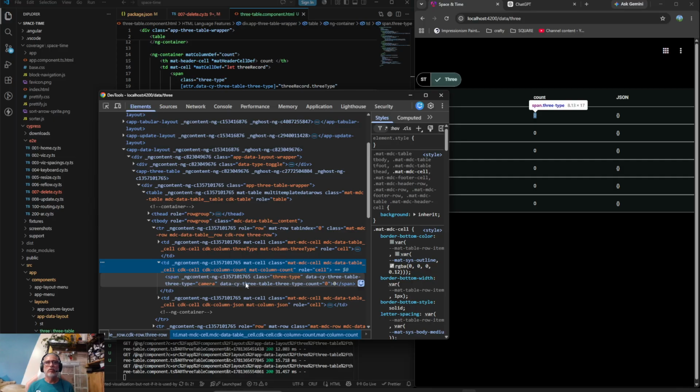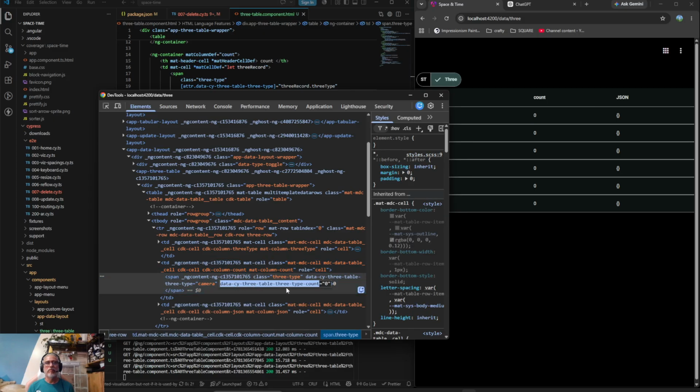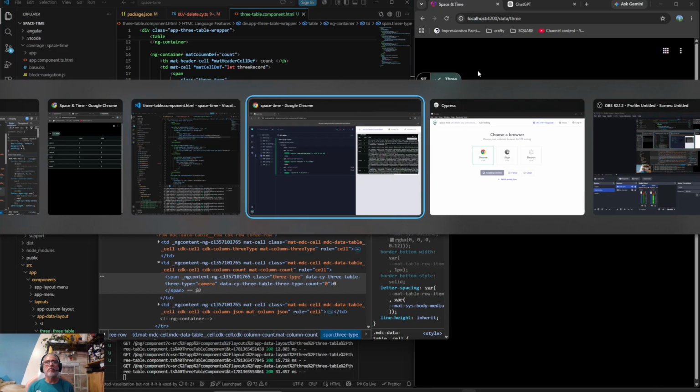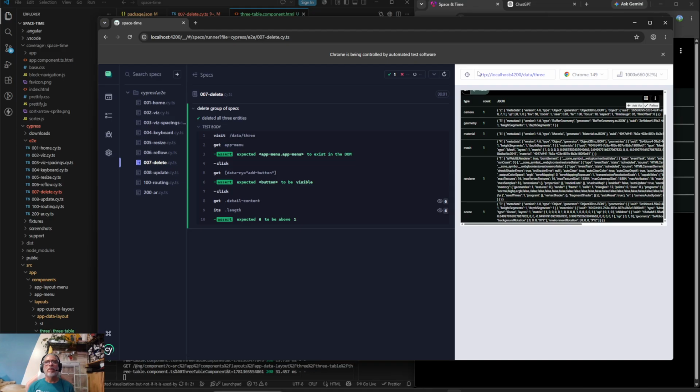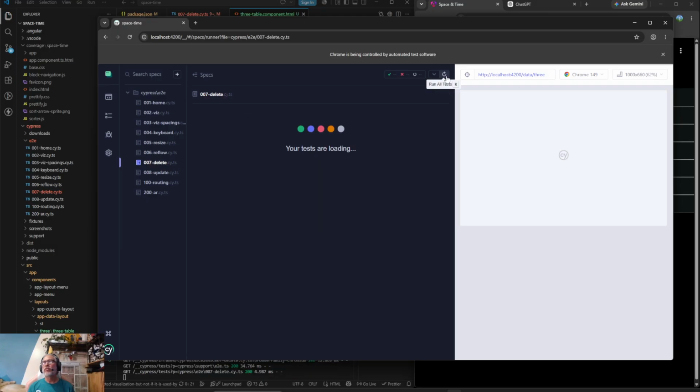Yep, so we have 3-type count equal to 0. At this point we want to see that it's equal to 1, right? Let's go back to our test and see where we're at. Let's run this again.